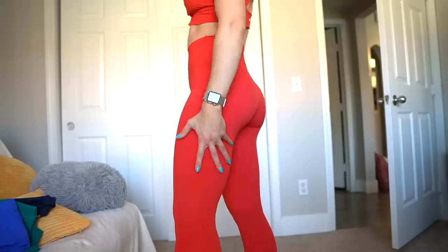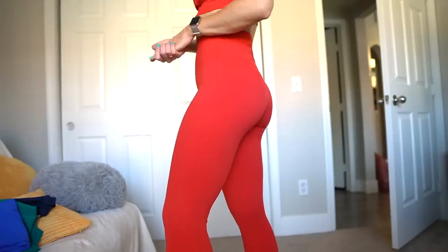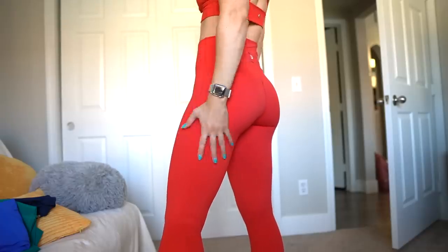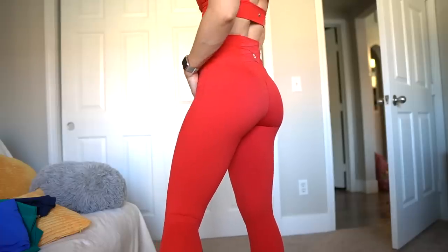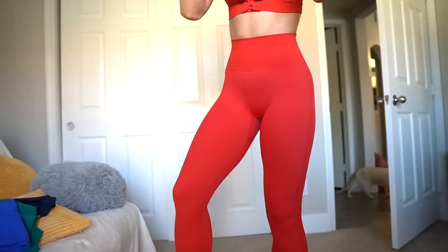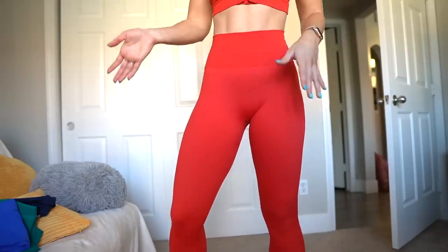In terms of cellulite, I think the Elysium fabrics are a little bit better than the nylon spandex. They just have a little more thickness and compression to them. I wouldn't say these are entirely cellulite friendly though, but you are gonna get a good amount of hold. I wore these all day throughout the house, didn't get any pet fur on them, and the Elysium fabric is definitely the most durable of the performance materials today.